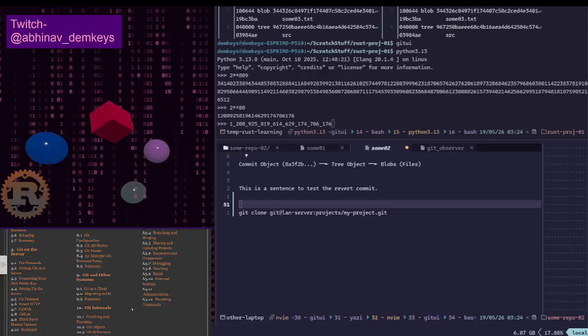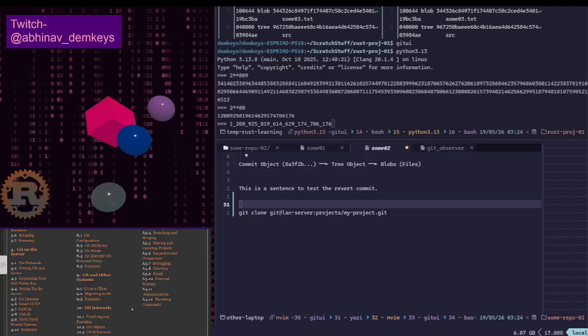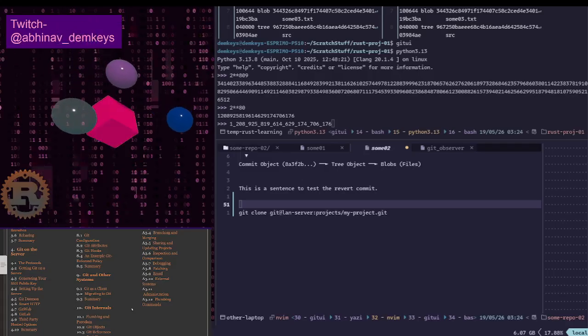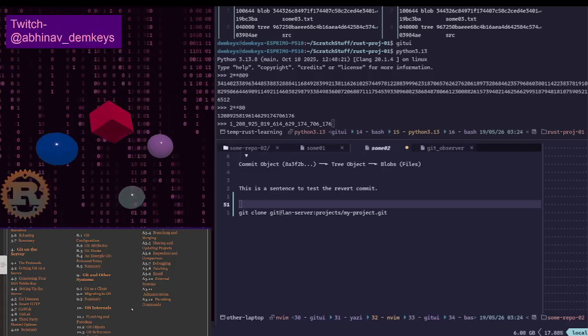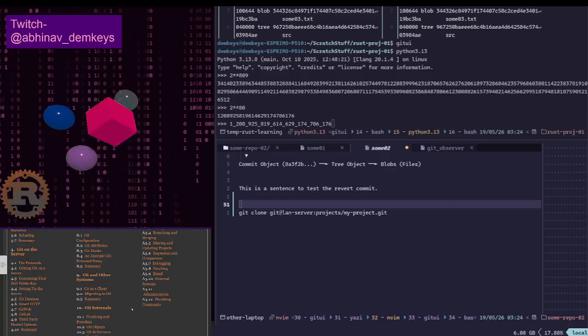If your server is not connected to the internet, you know how to clone the Gitolite source code by using some in-between server or Git bundle. I didn't even know that that's an option. Okay, cool.